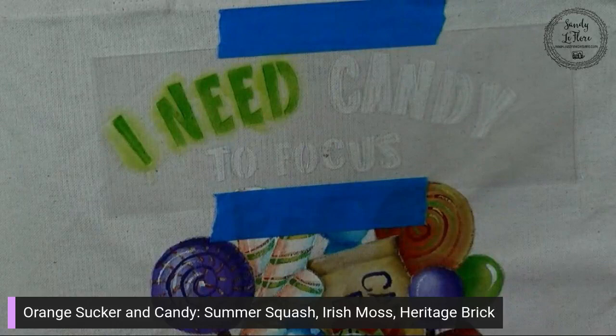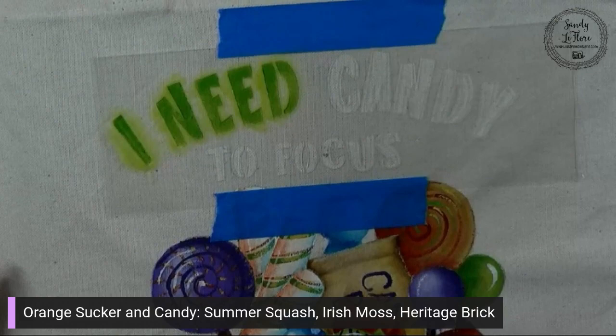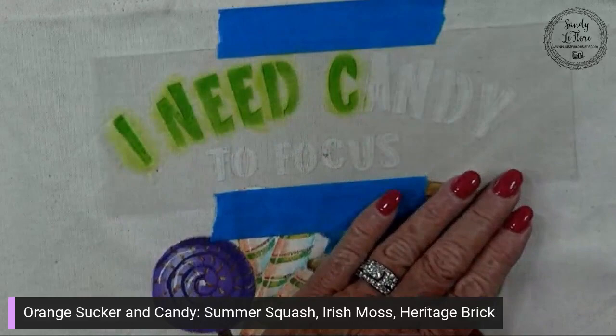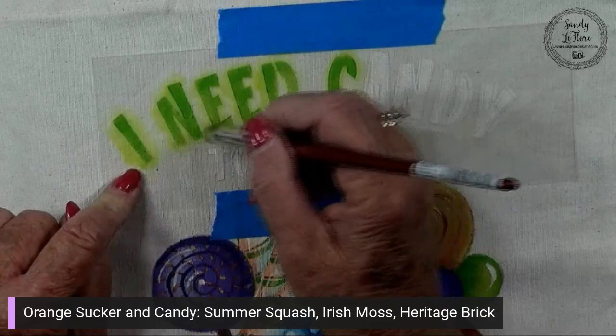And so after you get this stenciled on with Irish moss, and while your stencil is still in place, you're going to stencil a little bit of Hauser dark green in the bottom half of each letter as a shadow.